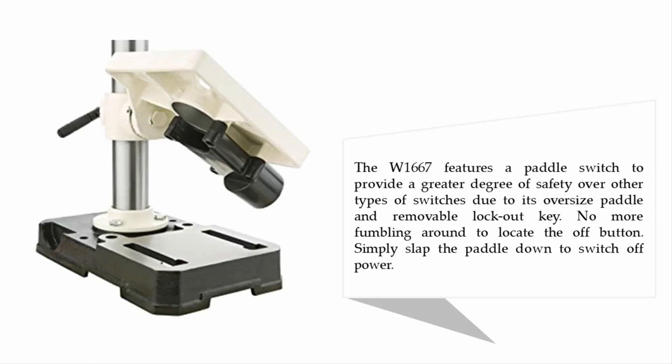The W1667 features a paddle switch to provide a greater degree of safety over other types of switches due to its oversized paddle and removable lockout key. No more fumbling around to locate the off button. Simply slap the paddle down to switch off power.